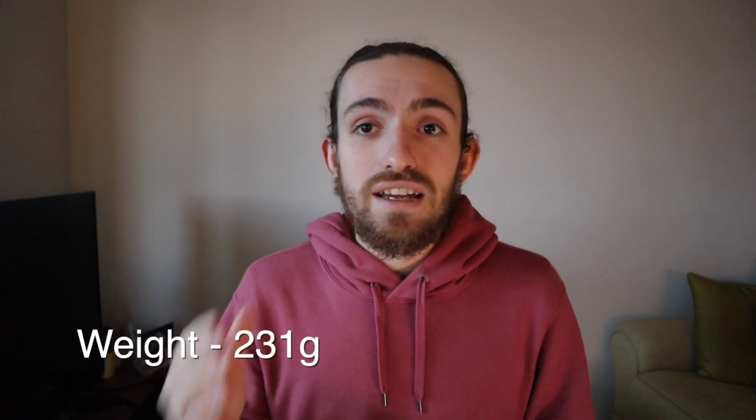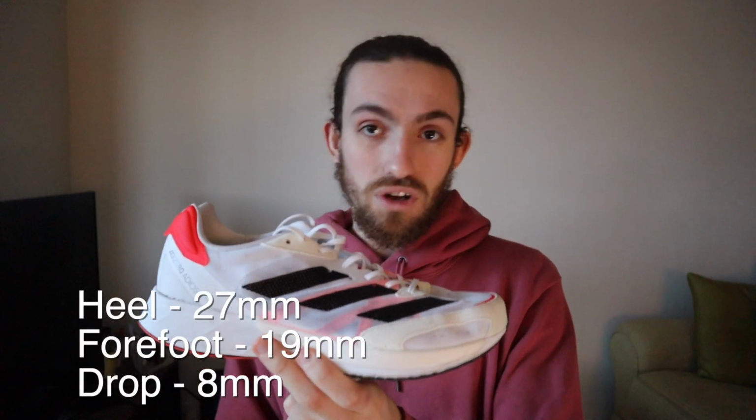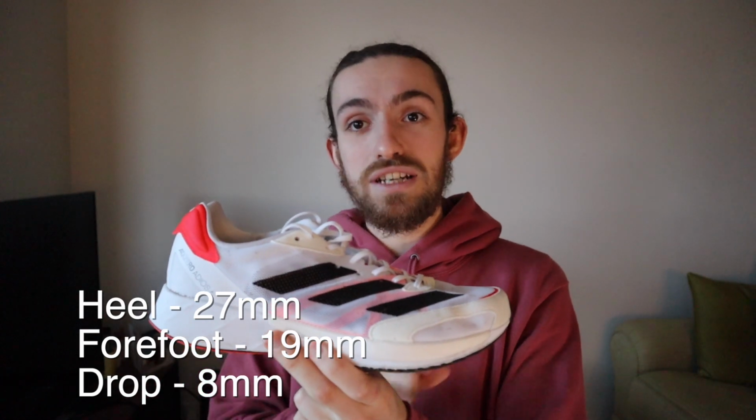Some quick general stats about this shoe before we talk about the full detailed review. This is designed as a lightweight racing and training shoe from Adidas, and I think they've nailed that. It comes in at 231 grams. In the heel, we've got 27 millimeters of foam. In the forefoot, we've got 19 millimeters, giving us a pretty significant 8 millimeter drop, making this definitely something you want to use for those fast-paced sessions with a slightly more aggressive drop.